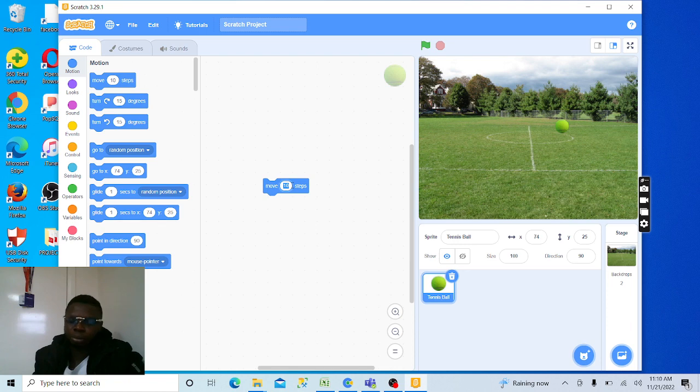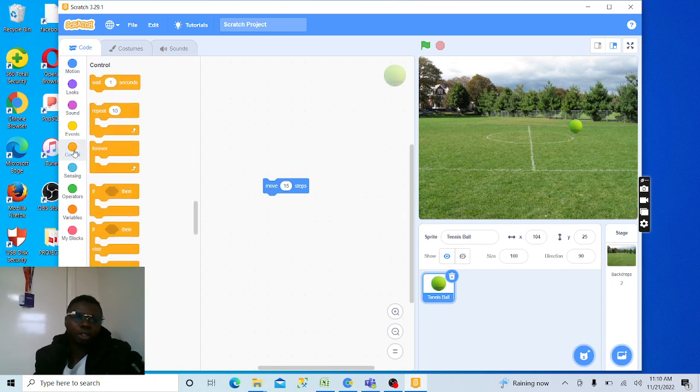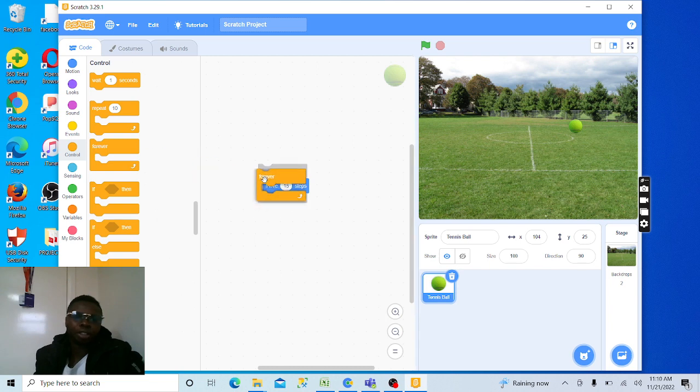This 10 can be changed to anything depending on the velocity we want. You can see once I click it, my ball is moving, but it's only moving when I click on that function. So to let it move forever, I can put in a forever loop. I want my object to continue moving, so I will use a forever loop.